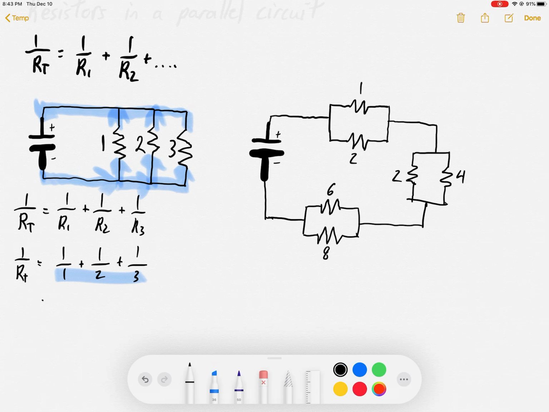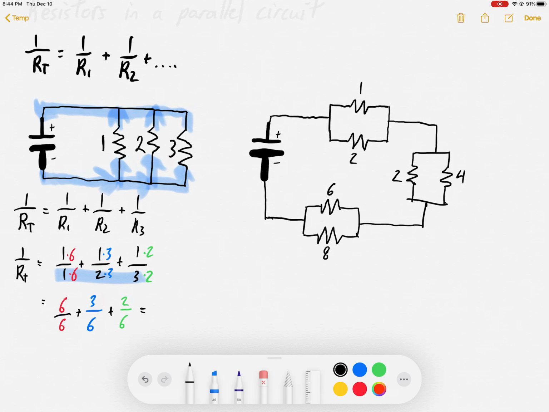So then we create the equivalent fractions. I need the denominator to be 6. What do I multiply 1 by to give me 6? It's going to be 6. I have to multiply the numerator by the same value. So it's 6 over 6 plus. Then I get this 1/2. What do I multiply 2 by to give me 6? It's 3. I have to multiply the numerator by that. So that's 3 over 6. And then I have denominator 3. What do I multiply 3 by to give me 6? That's 2. So then I have to multiply the numerator by 2. And I get 2 over 6.